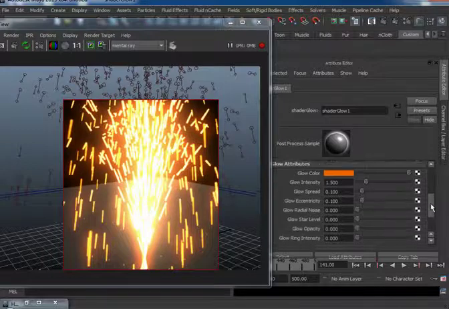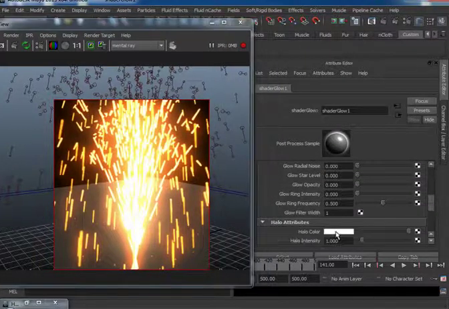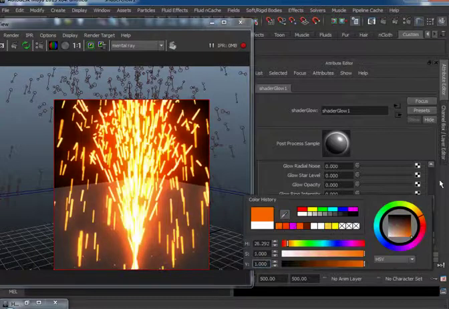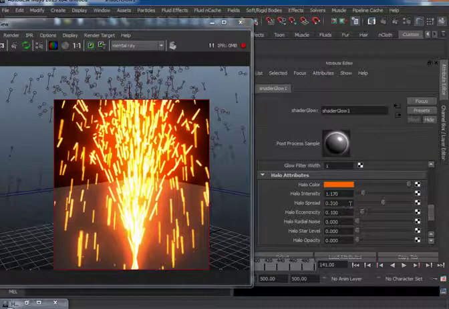Similarly, I am going back to the halo attributes. Here also I am going to change it to orange, and then I can reduce or increase. It is up to you what fashion you feel you want to have more in this scene.